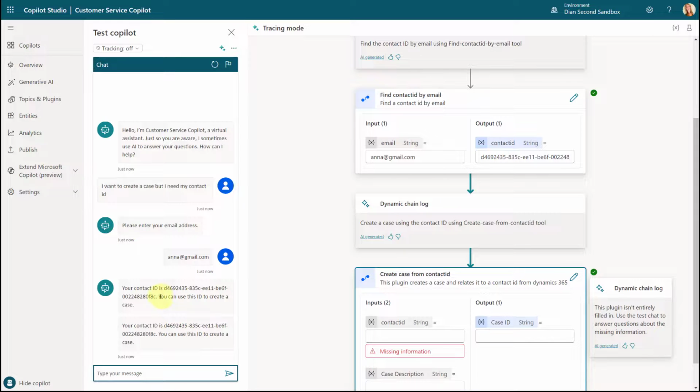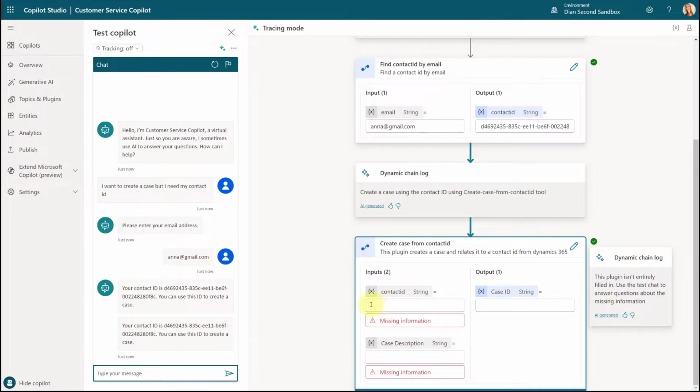And you can see it brings me back my contact ID. Not sure why it's doing that twice. What we would want, just like we saw earlier, is for this contact ID to be pre-populated in the create case from contact ID plugin. Unfortunately, it is not doing that yet, but that's definitely something that hopefully will be added once this goes GA.